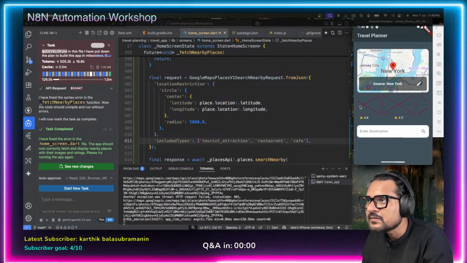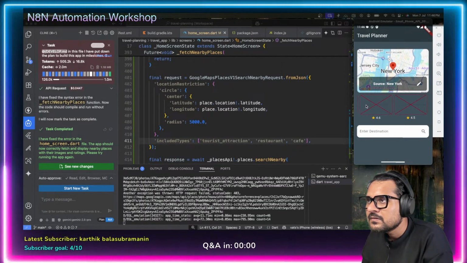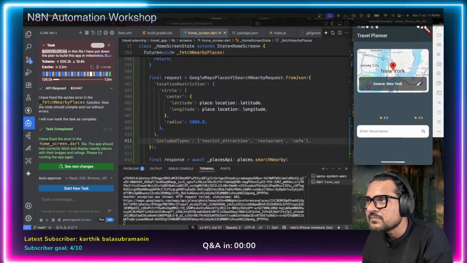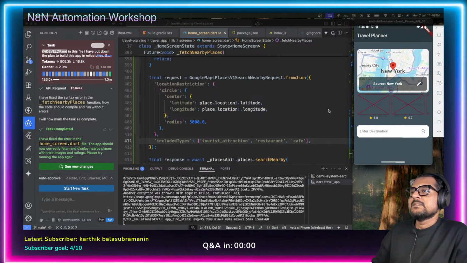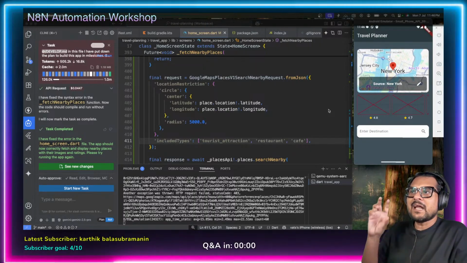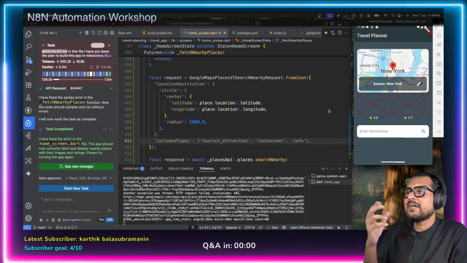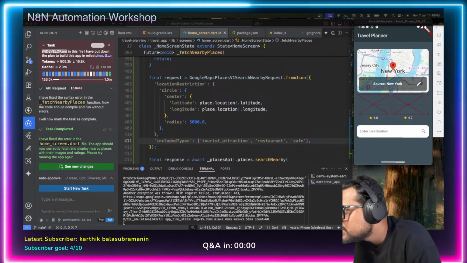But images are missing. So images are missing, right? I have another idea about it, but at least we got something. We got some ratings, and some images are missing.